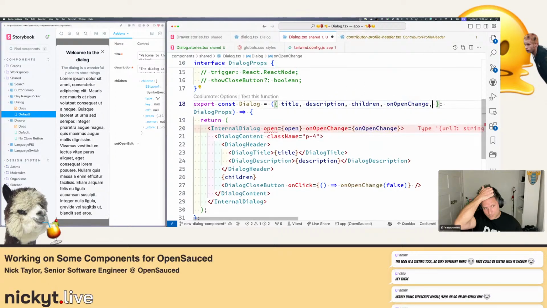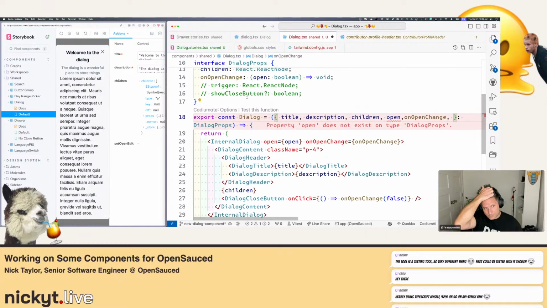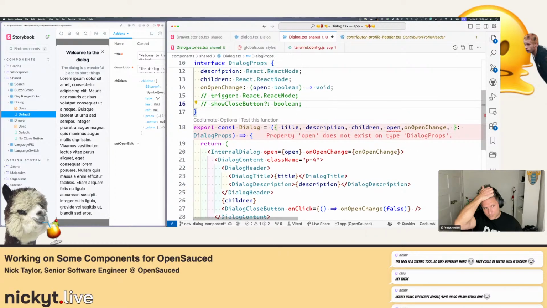Then we'll just say open, and we'll add open here. Whoops. Why do I keep having trouble? There we go. And then let's add open.